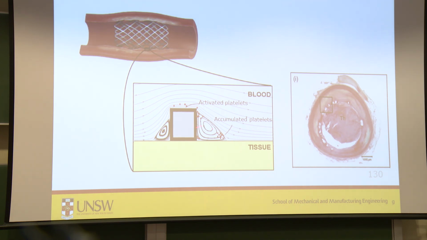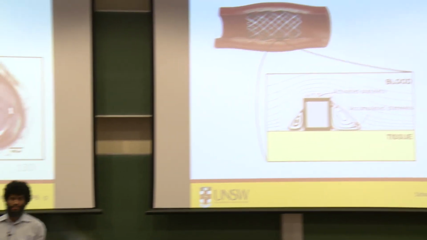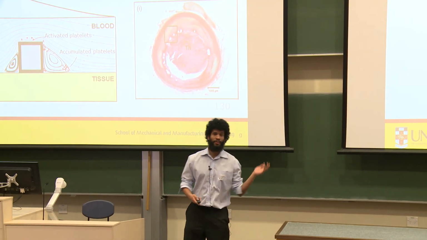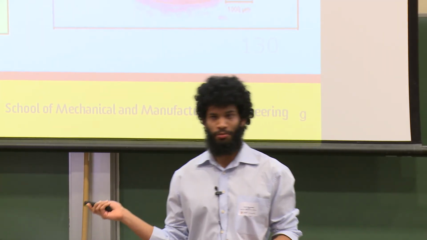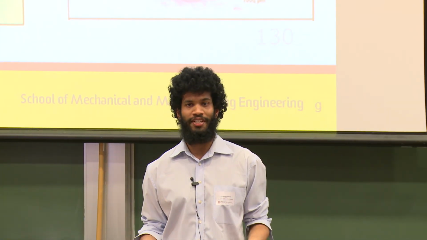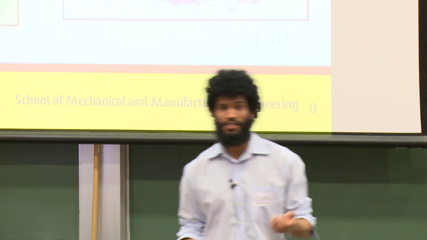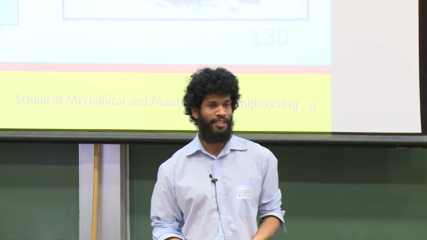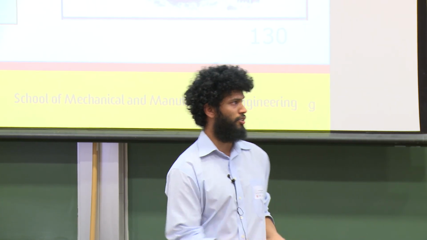These activated platelets can subsequently go into these recirculation zones, as shown here, and accumulate to high concentrations. And this can subsequently allow a blood clot to form, as shown in here. Now, this is a comparatively rare disease, whereas that neointimal hyperplasia was observed in 5% of cases. In this case, it's observed in only about 0.5% of cases, but this has a mortality rate of 45%. So 45% of cases in which these blood clots occur are actually fatal.